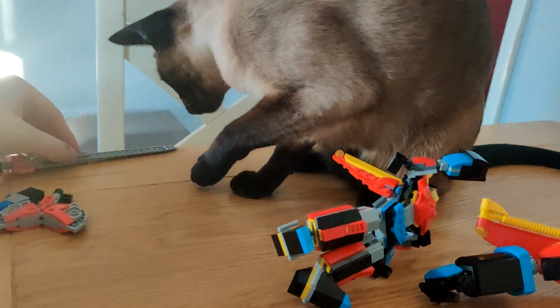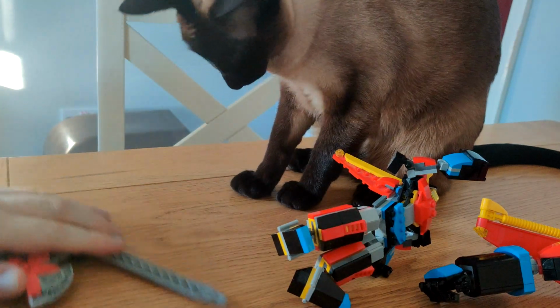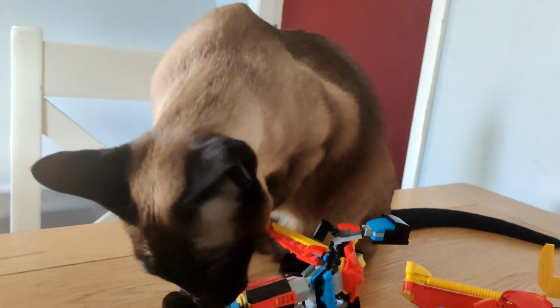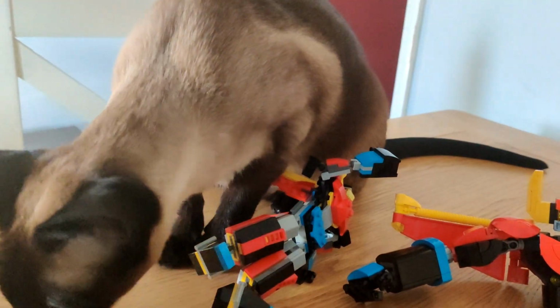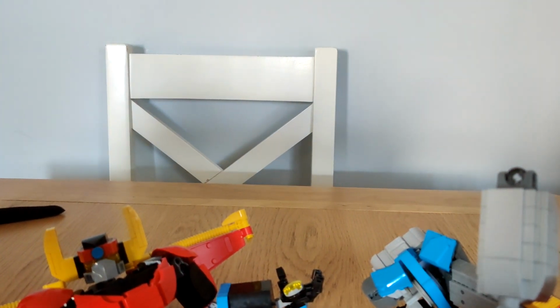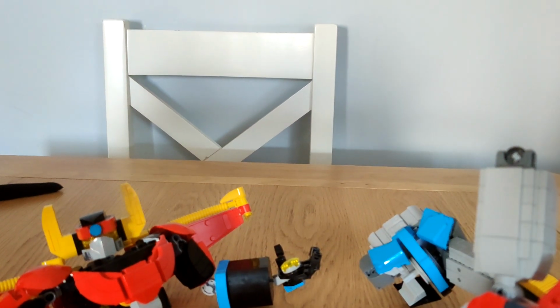Madam? I know you're a cat, but that doesn't mean you have to push things off tables. Yes, go ahead and sniff that. There we go. Right, where was... She likes the sword, it seems.